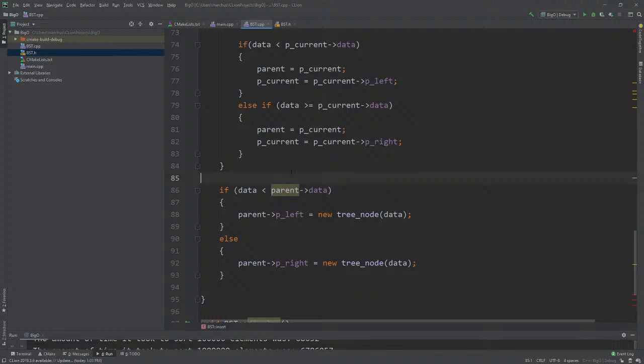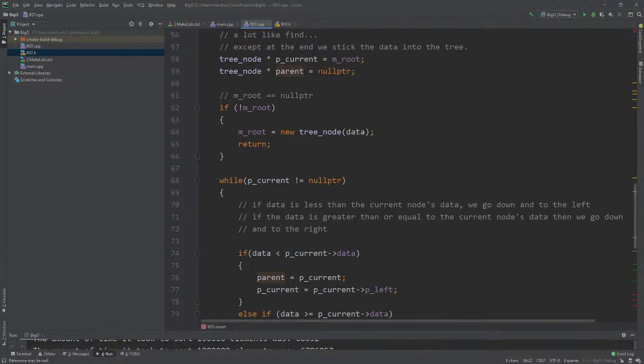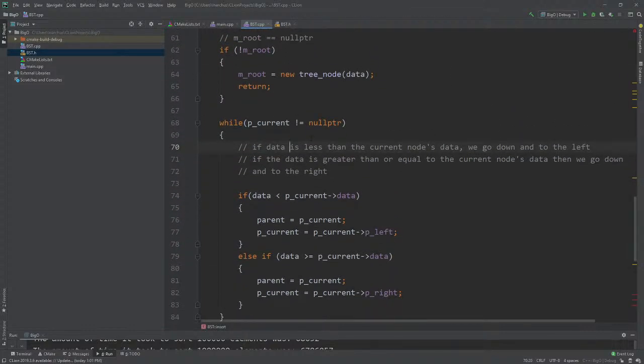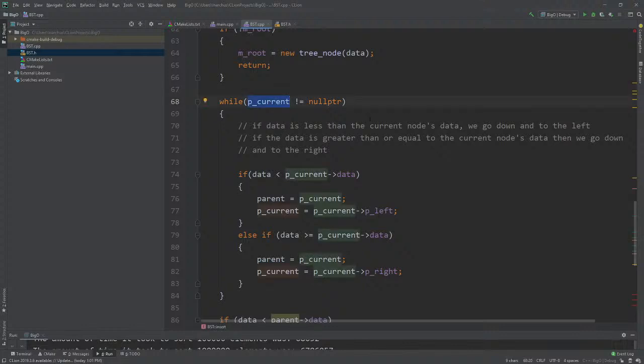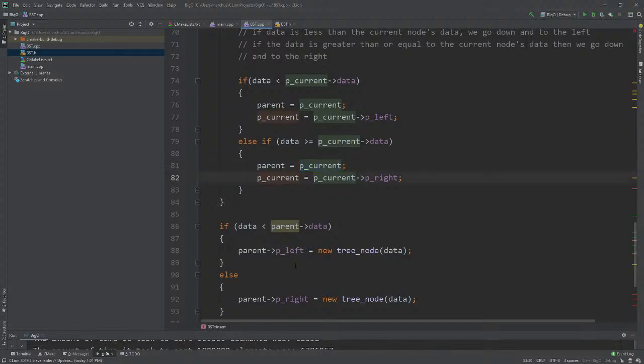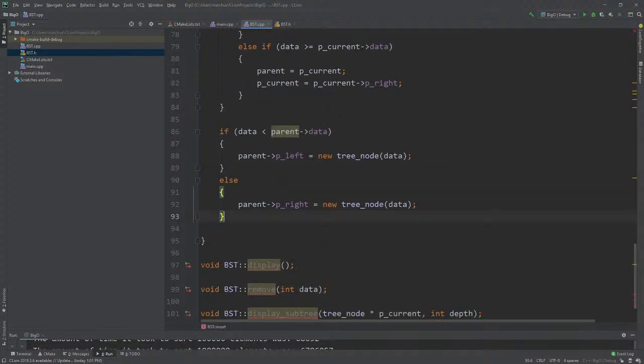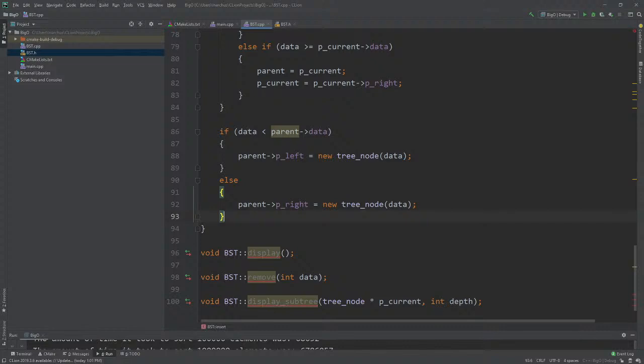So yeah, we're doing something a little tricky. CLion can't understand why parent can't be null. Even though parent is set to null up here, it can't be null because as soon as we run through this loop once, if pcurrent was equal to null, pcurrent was also equal to mroot, so then mroot would be null. And if pcurrent isn't null, then we set the parent equal to mroot immediately, and by the time we get here, it will never have been set to null. So it's good that it's telling us this, but it's not possible. Or if it's possible, then I've screwed up.